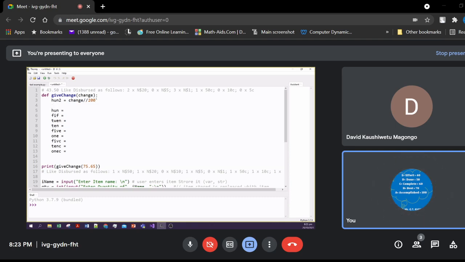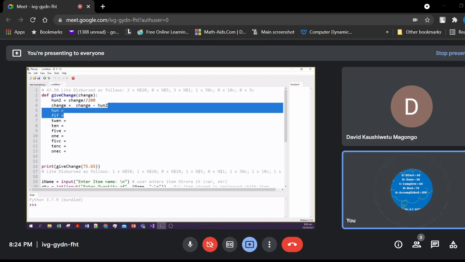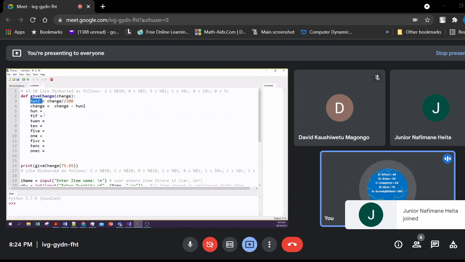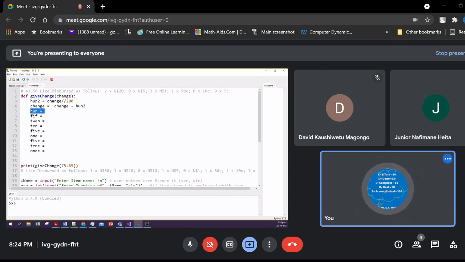After it does that, what do I want to do? Then I will say change. Okay, change will equal change minus 200. Why am I doing this? Because let's say it found 200, né? Then I don't want it now to look at hundreds again from that 200. It must now subtract that 200 from it. So it will be this star 200. Okay, so once it finds something, I want it to remove it from the change.